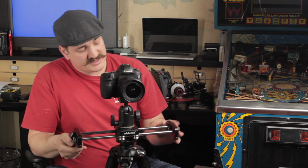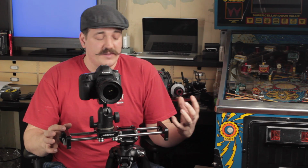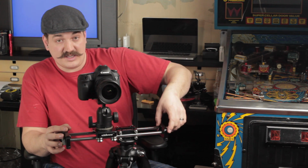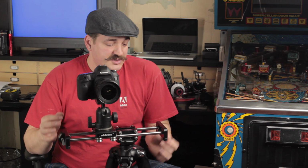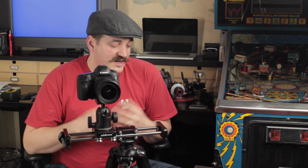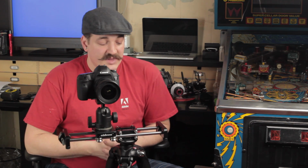The last reason that this belt's on there with the gears is that down the line they're going to be coming out with a motor for it. And from the pictures, it looks like the motor's going to be attached to this end, and that's where it's going to link up to the end of this geared belt. So with that motor, you're able to do motorized slides, maybe even time lapse. I haven't actually seen the unit, so we'll kind of have to wait and see what that motor is going to be capable of, but I'm probably going to be ordering one as soon as they come out.